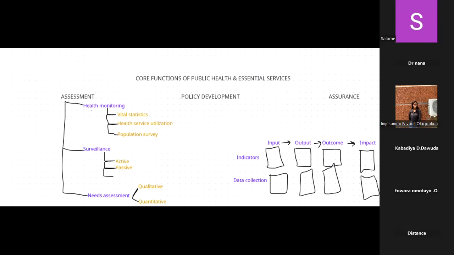These services are the ways that these core functions are being operationalized. So part A of study session 2 in this course focuses on the core functions of public health. That's the main thing I'm going to talk about. Then part B focuses on the essential services.